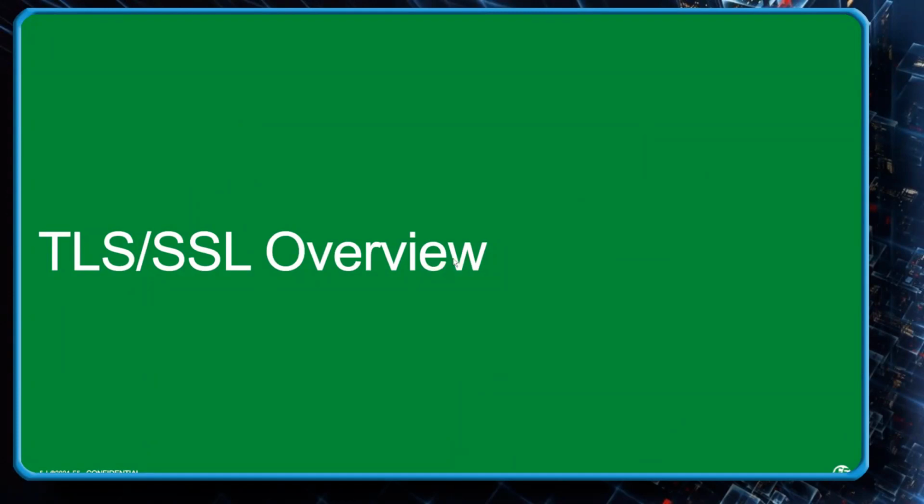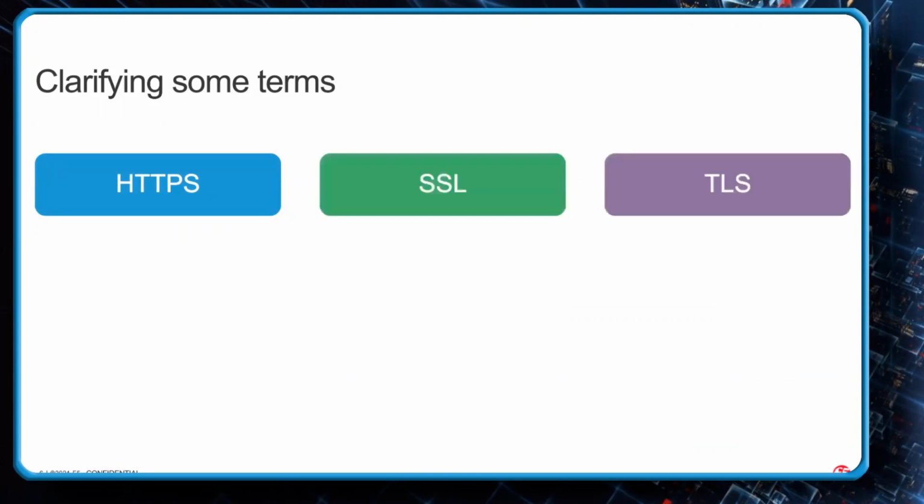So a quick overview of TLS or SSL. First, I want to cover a point that might be a bit confusing. Is there a difference between HTTPS, SSL, and TLS? Well, yeah, I suppose, but we use the terms somewhat interchangeably. HTTPS, of course, simply means that we're referring to the Hypertext Transport Protocol Secure, the S being the secure component, which means that the traffic is to be encrypted.